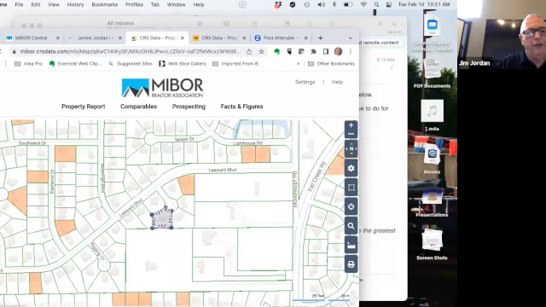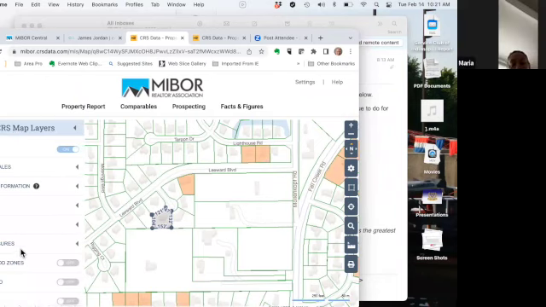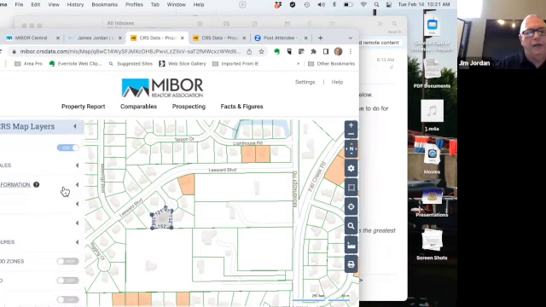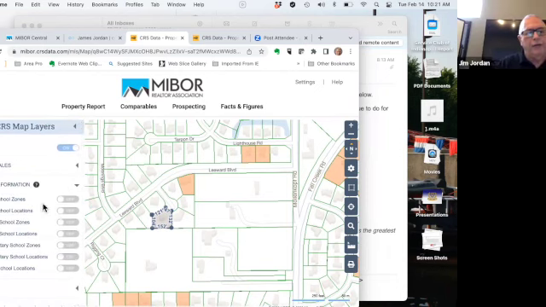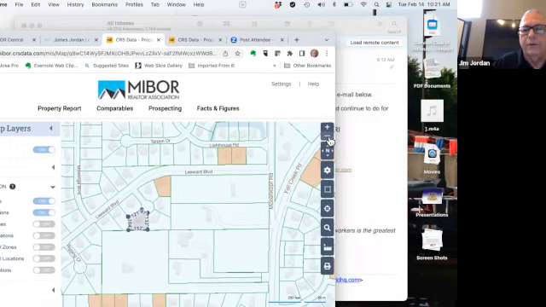And you see this little double arrow over here to the left. If I click on that, it now shows me my map layers that I can use. So for instance, I could get school information here, high school zones. Okay, so if I turn that on, and high school locations, and I zoom out a little bit. Let me see, I've got to get this where I can, yeah, it's in my way. There we go. If I zoom out a little bit here.